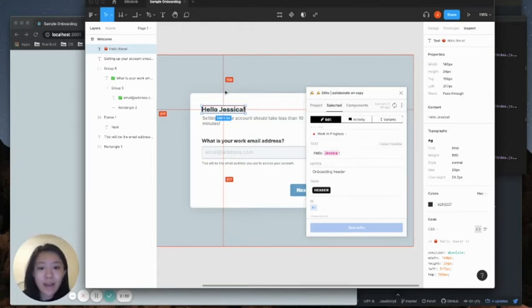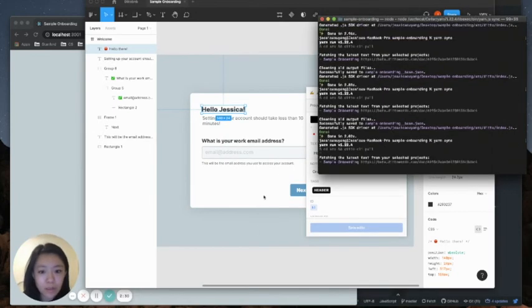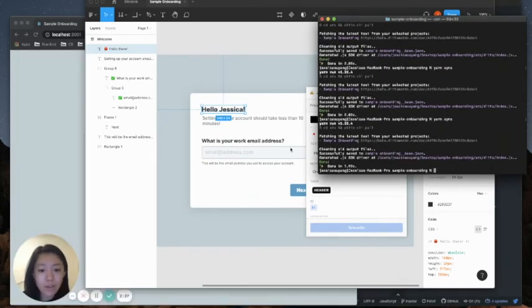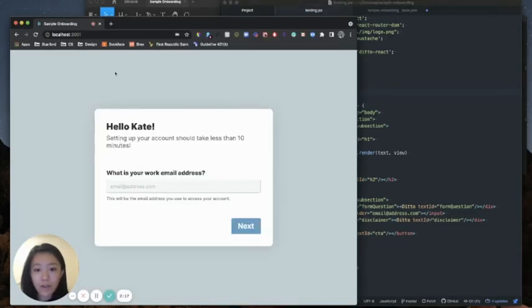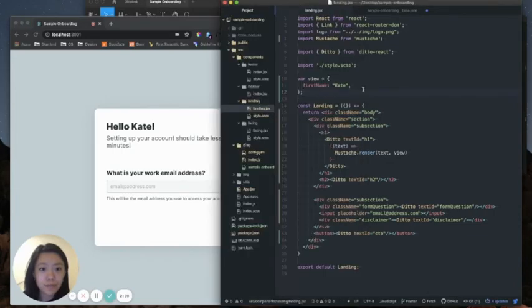That means if I go ahead and pull in the latest text via our CLI, so go ahead and perform a yarn sync, all a developer would have to do is link it up with their existing data, which I already have represented as this variable first name. So from the sync, you can see already here that that's displayed in the web app. Because the string is already formatted for the variable, I can dynamically swap out the value of that variable with no other changes. So here, if I want to switch that out to John, maybe I can go ahead and see that directly in our web app.